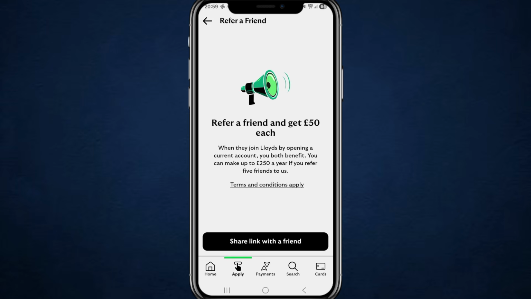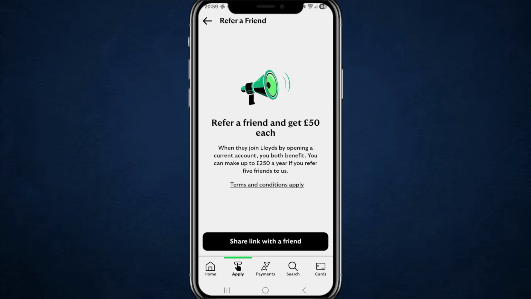For the referral to count, your friend must use your link to open a qualifying Lloyds current account and complete the requirements within the time frame stated in the offer. These requirements are set by Lloyds and can vary by promotion, so your friend should read the terms in the app page that opens from your link. Typical conditions might include completing account opening steps and meeting activity criteria within a specified number of days.